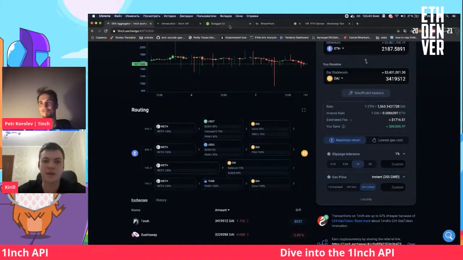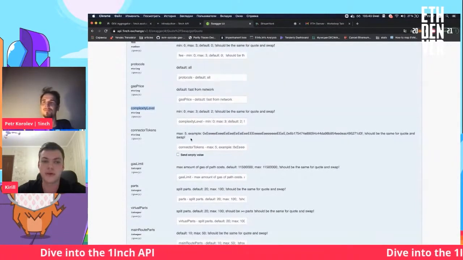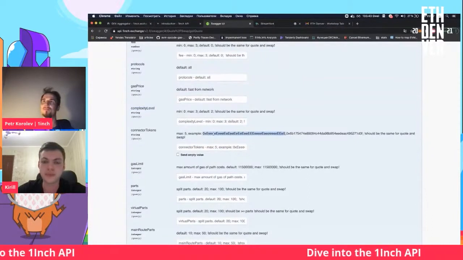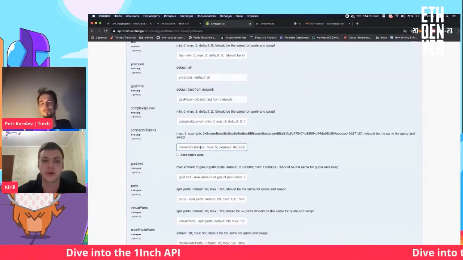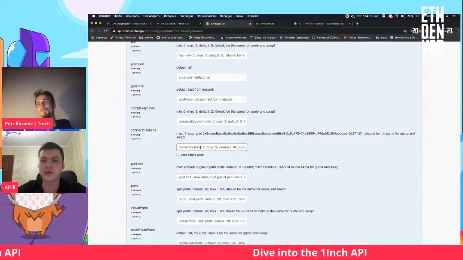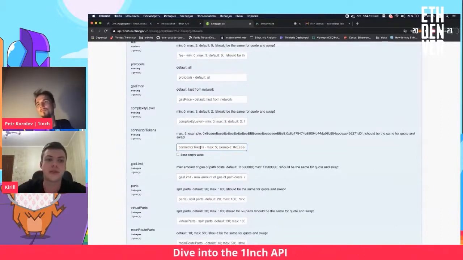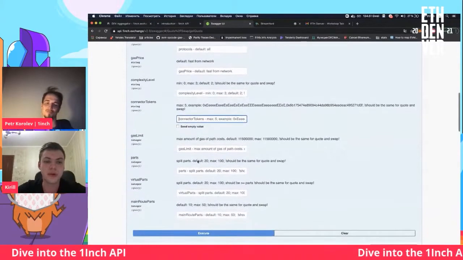You can set up to 5 connector tokens. You just need to pass here the token addresses that you want to use as connector tokens. By default, it's about 10 connector tokens inside our algorithm Pathfinder, and you can set your own.